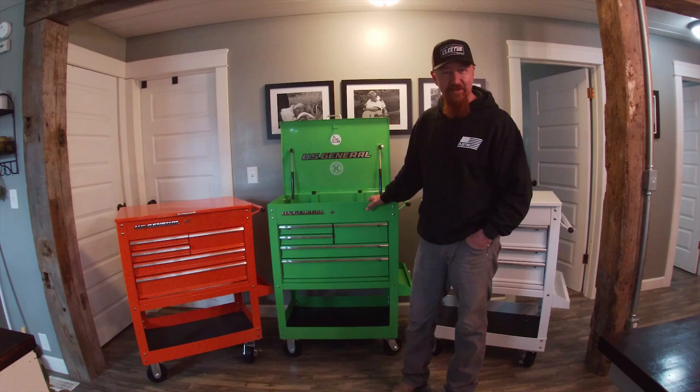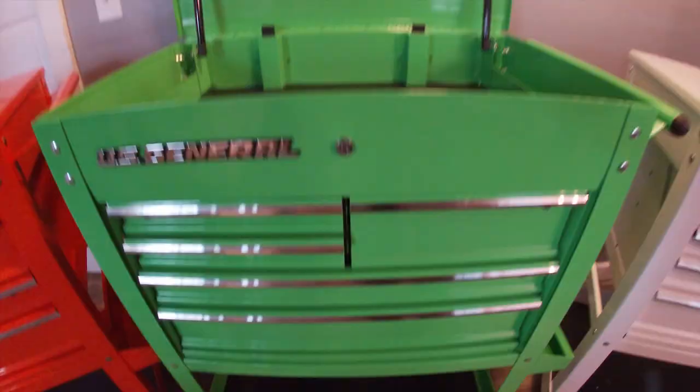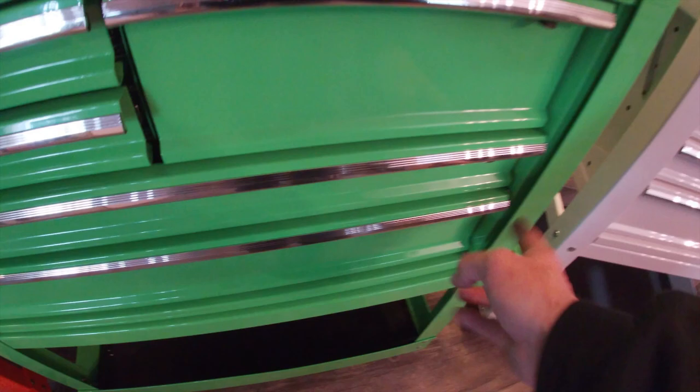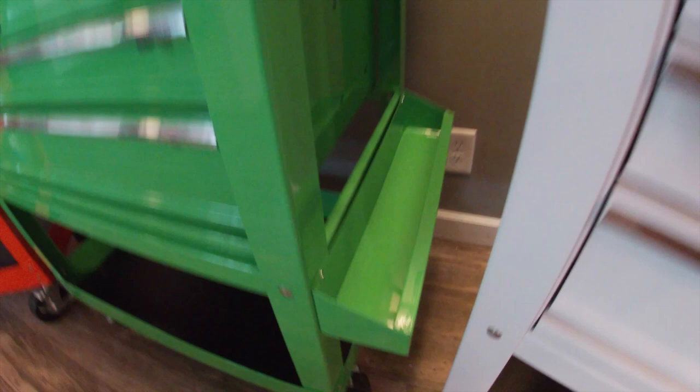I'll show you some of the tricks we came up with for assembling these because we got to do it three times, so I saved the last one to record video to share with you. These toolboxes have some great features I'm really excited about. When the lid is open and the drawers are unlocked, when you close it, it locks the drawers — that's this mechanism right here. We've got struts on here to keep the lid open. There are latches on the drawers with a little slide to unlock them, so they latch closed. All the drawers that come all the way to the right side have the latch on the right; these two drawers over here have the latch on the left.